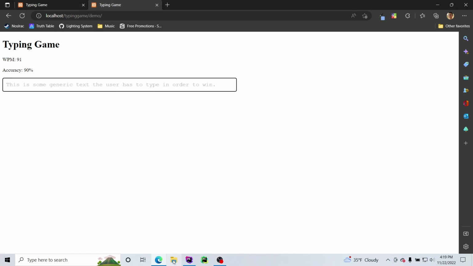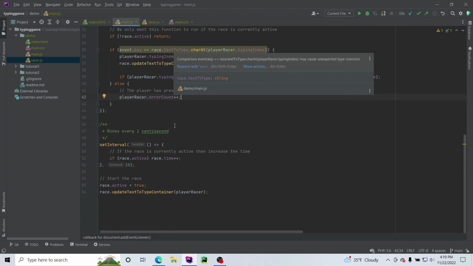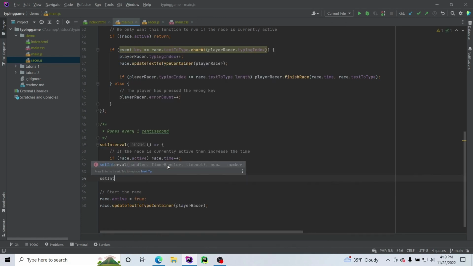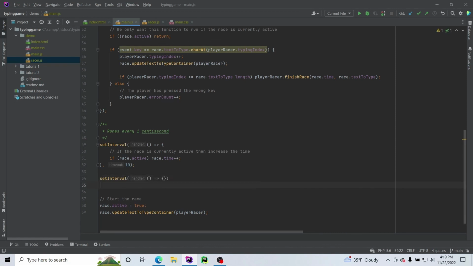okay, now we want to update the statistics of the user screen every second. So we'll just add another interval. You can put this in the centiseconds one, but we're not going to update it so often. So we're going to call this every second or 1,000 milliseconds.